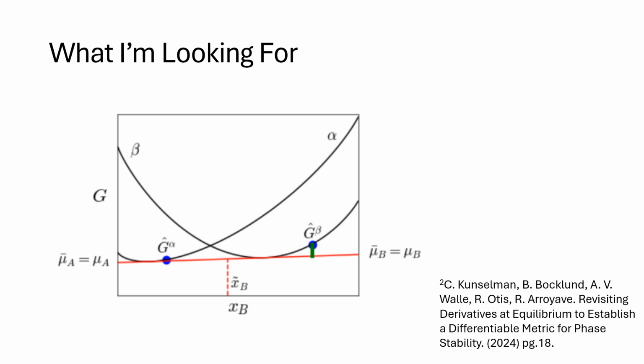So this graph shows what I'm looking for visually. We have the Gibbs energy on the y-axis. The x-axis is the composition for a certain component. The left mu sub A is the chemical potential of component A. The right is the chemical potential of component B. And the blue dot is showing the vertex composition of a certain phase, whether it be alpha or beta, and this one on the left is alpha, meeting the target hyperplane, which is the horizontal line from one chemical potential to the other. And then the right is showing the vertex composition for phase B. And the green line is the residual driving force, which is what is measuring phase stability.